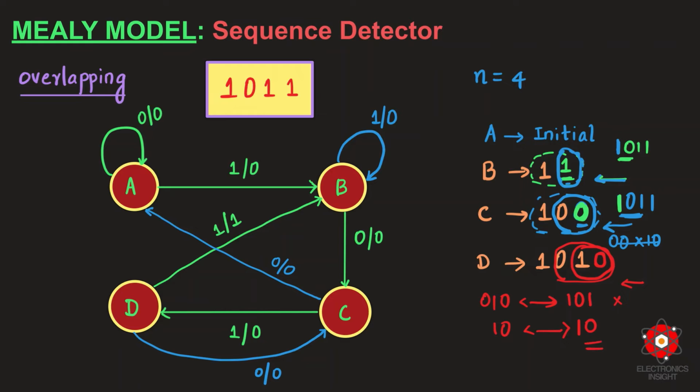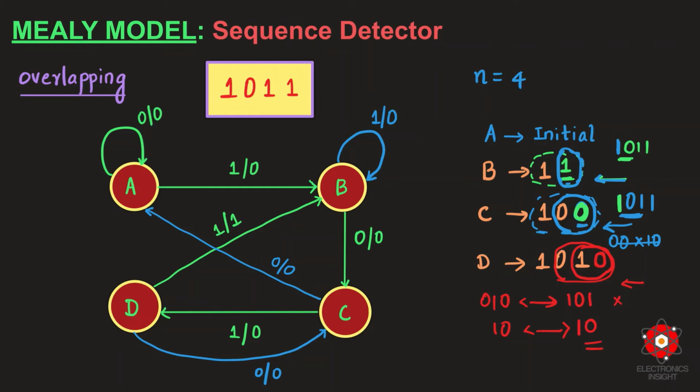Until which state I have received 10? That one I should check now. Here I have received only 1 in the B state. When I have reached my C state, I have received 10. So therefore, it will go to C state if it has received 0. So when D state is your present state, and if your input is 0, it will go to the C state because you will check for 10. You have attained 10 at C. So therefore, it is going to C state with output as 0, because you have not completed the sequence.